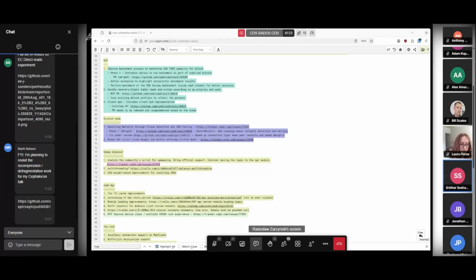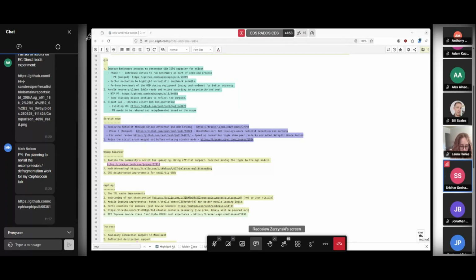And the idea is to eventually let the Ceph volume run this as part of the deployment phase. So basically, the OSD will still be in isolation, and the idea is to run this benchmark when the OSD is still in that state, and that should hopefully give us more reliable numbers rather than trying to execute this when the OSD is being added to the cluster. So that's the idea here.